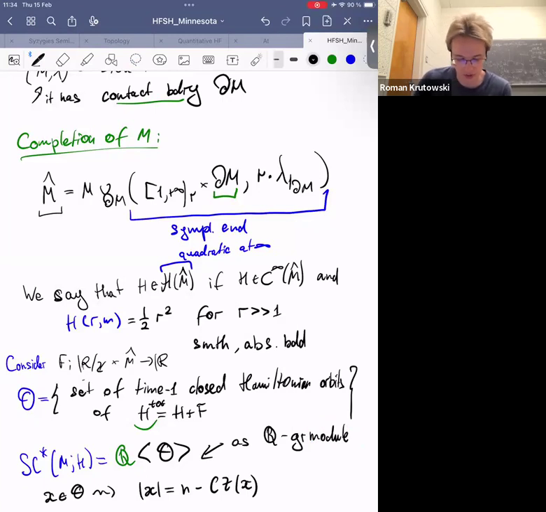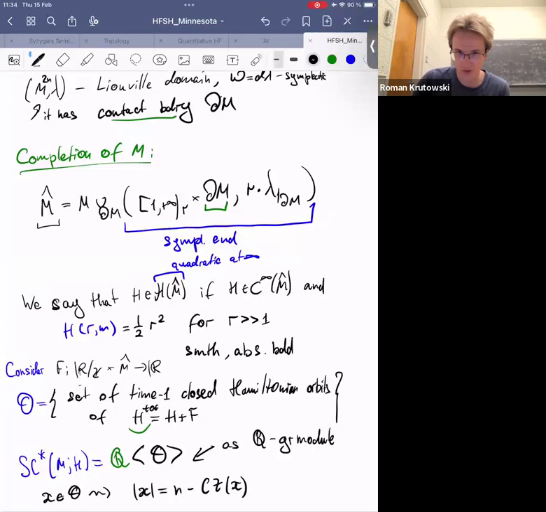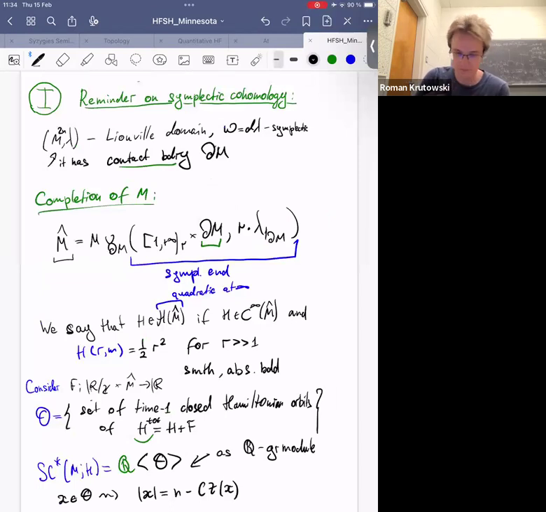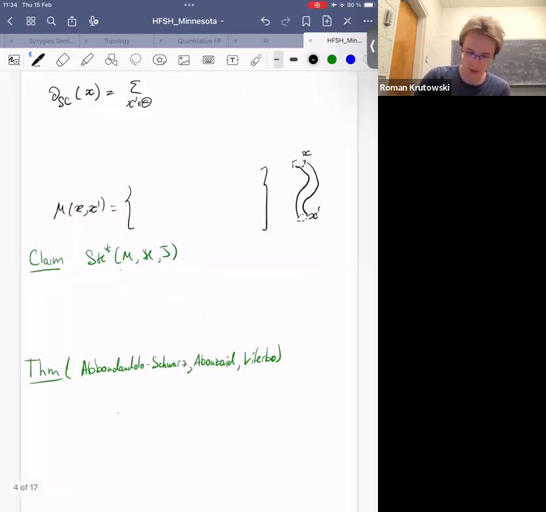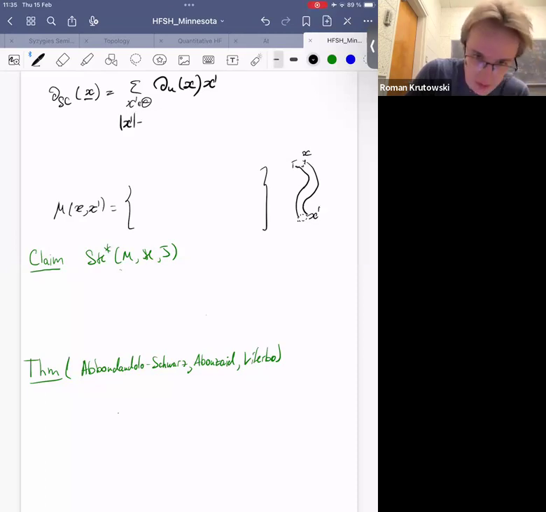So now we have a structure of a graded module, and to make it into a chain complex or a DG module, we only need to introduce the differential. So the differential, for any such generator X, is given by counting cylinders connecting X to any other orbit X prime, such that the difference between the gradings is equal to 1, and u is some curve in the moduli space of cylinders connecting these two points.